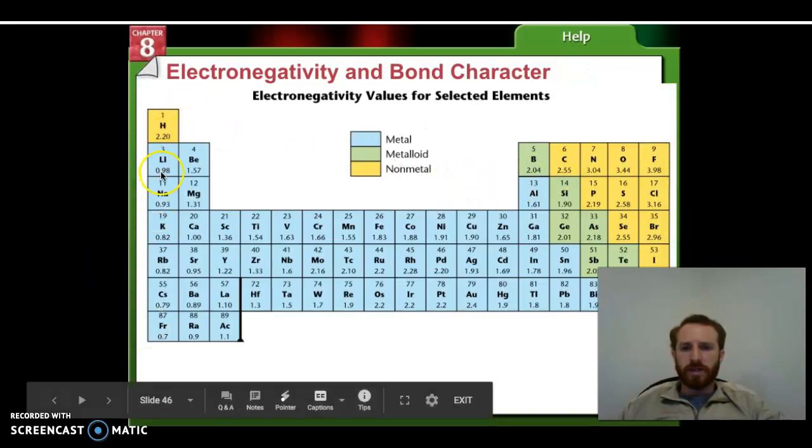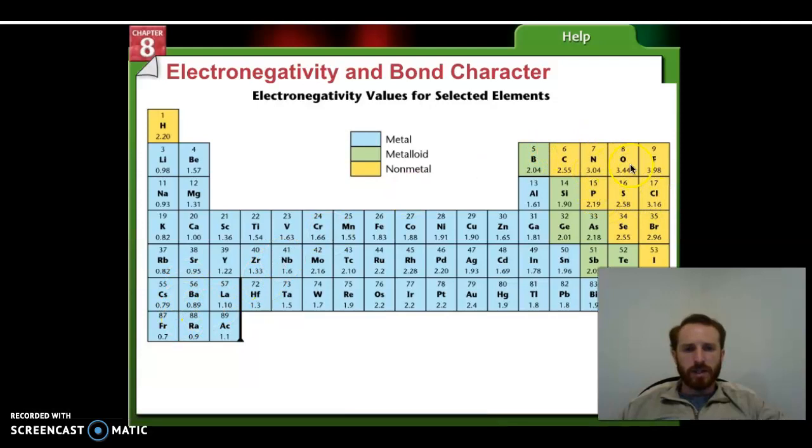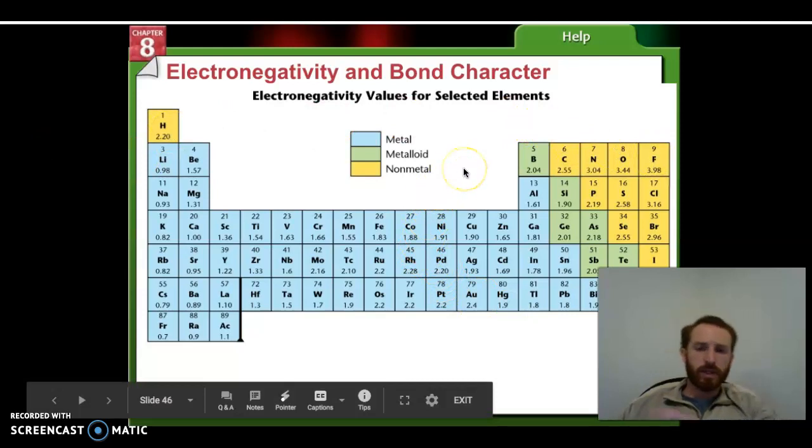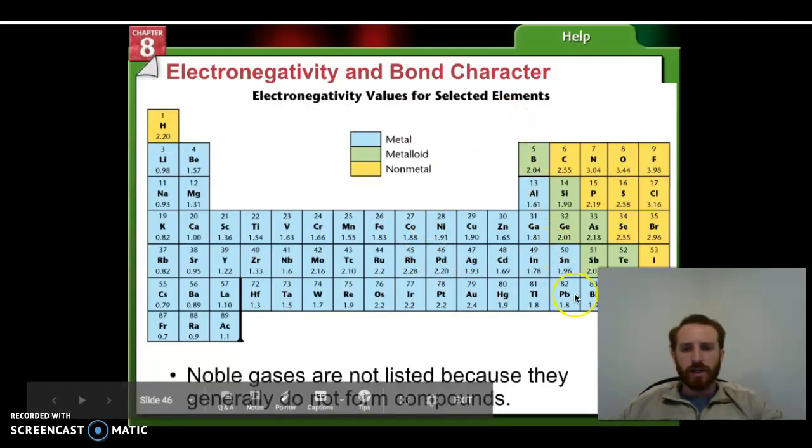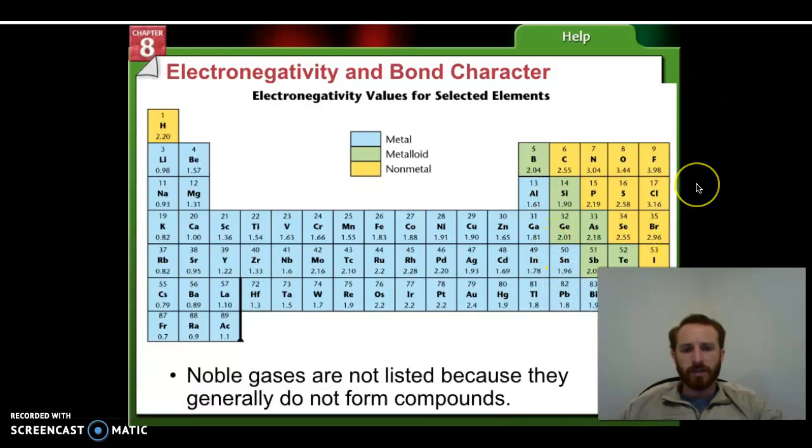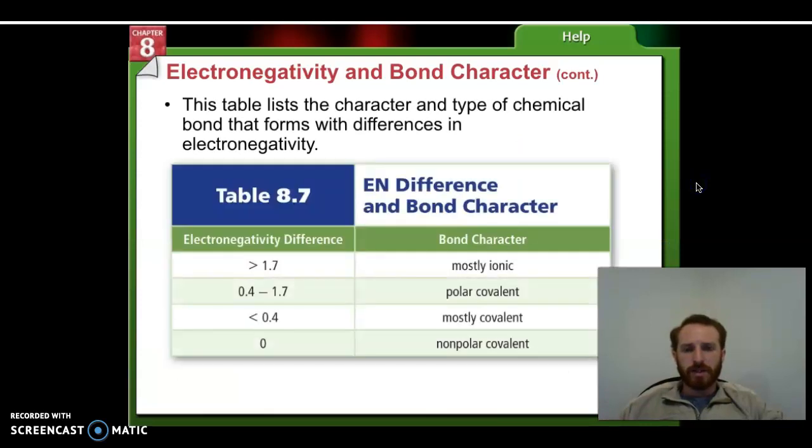So, based on these electronegativity values, these guys over here stink at holding on to their electrons. These guys over here are really good at taking electrons, hence ionic compounds form between metals and nonmetals. When it comes to nonmetals bonded with nonmetals, sometimes they share pretty well. Other times you get fluorine bonded to, say, hydrogen. Fluorine's going to be pulling the electrons away from the hydrogen, okay? Noble gases aren't even on here, and that's because they're not forming compounds, so they don't have a desire to take electrons.